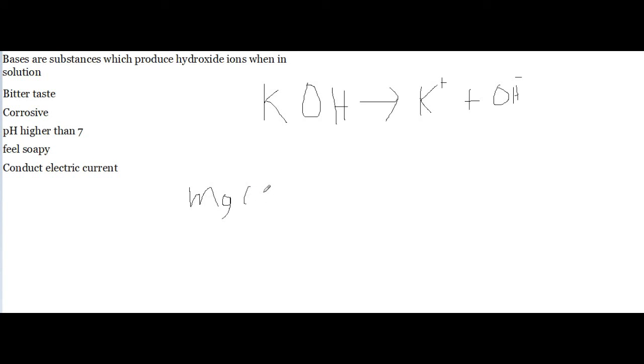So let's say, for example, we have magnesium hydroxide plus ammonium chloride. That's NH4Cl. Here now, what this will produce is a salt plus ammonia plus water. So you can go ahead and write in the ammonia plus water, and then finally we will obtain a salt, which in this case will be MgCl.